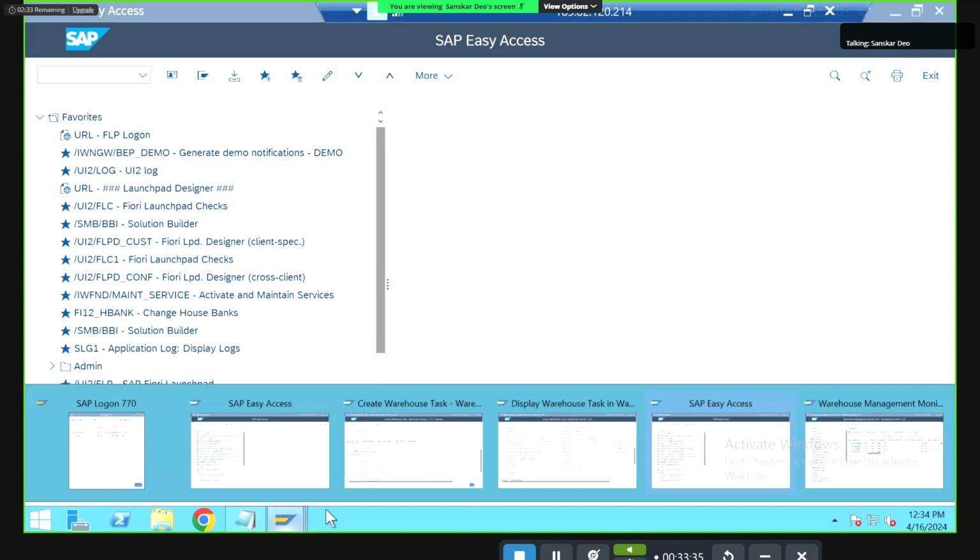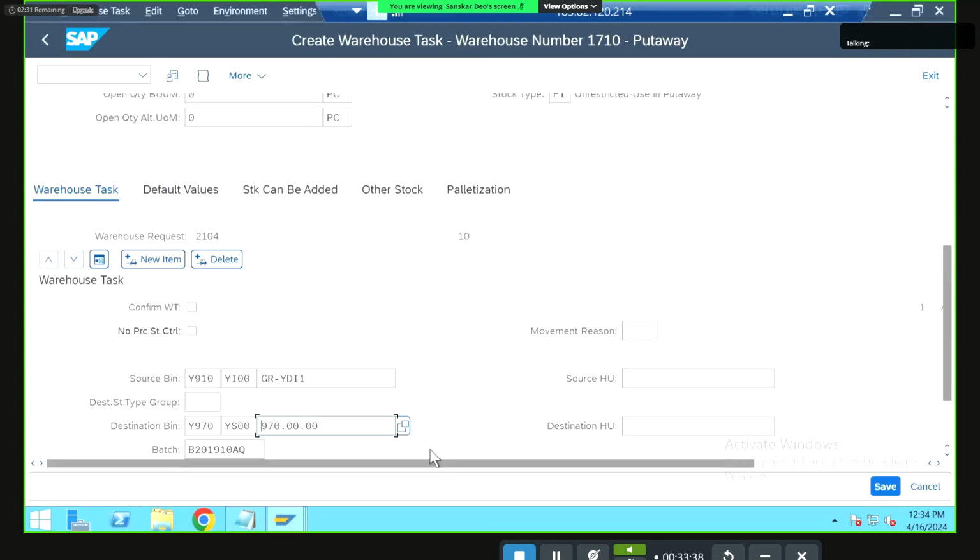So let me check. These are the master data settings. You have to check why this happened. So this is fine because Y00, Y01, and also now they are saying that this is the new indicator storage type. So why is the system giving me this?